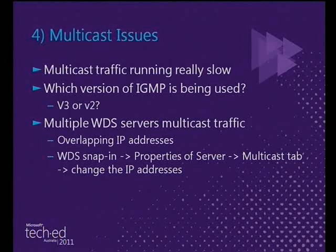All right, multicasting traffic. Well, with Server 2008, we found out there were some problems. Maybe it wasn't done as well as it could have been done. So this is a multicast proprietary protocol that Microsoft has created themselves. It's not the normal everyday IGMP that we're used to when it comes to multicast.